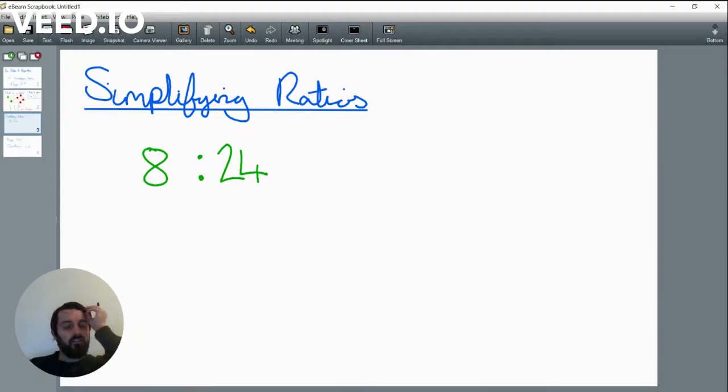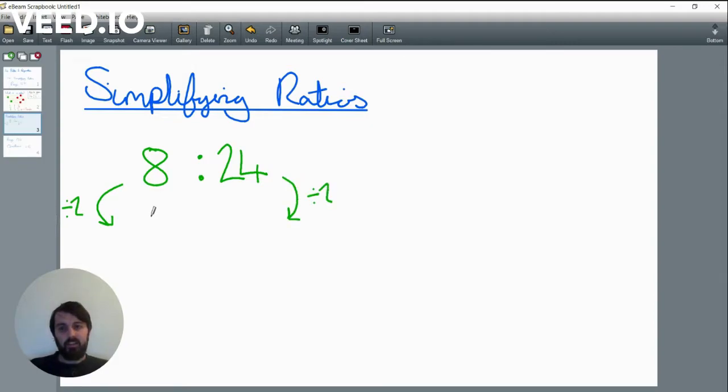We did it in the other one, but I just sort of did it. I'll explain what I'm doing now. So we have the ratio 8 to 24, and we can see there's a number that goes into both of these. Now there's actually a few numbers, but we're going to start off with the easiest way of doing this. So if you're already stuck, you can do it this way. I can just see they're both even. So the first thing I'm going to do is divide by 2, because I can tell that 2 goes into both of them. So dividing by 2. I'm going to do the same to both sides.